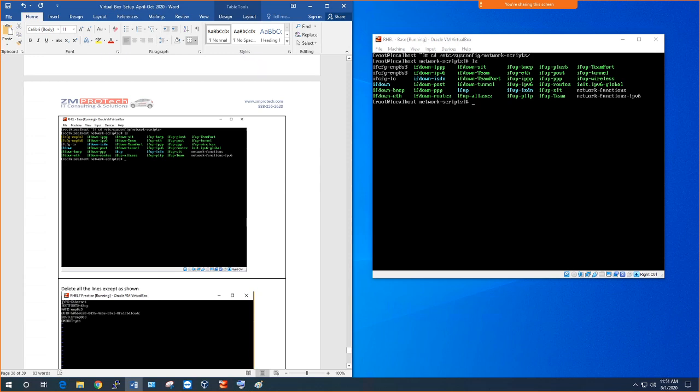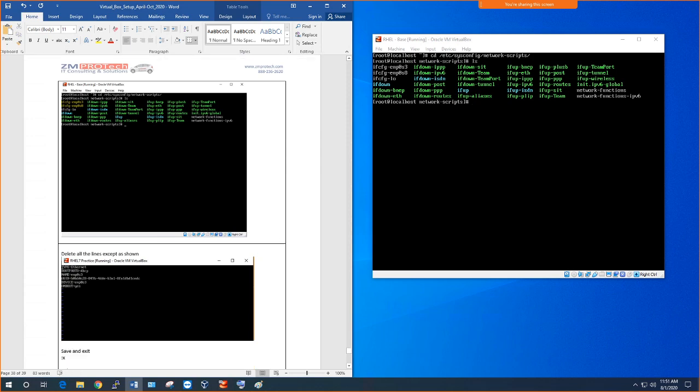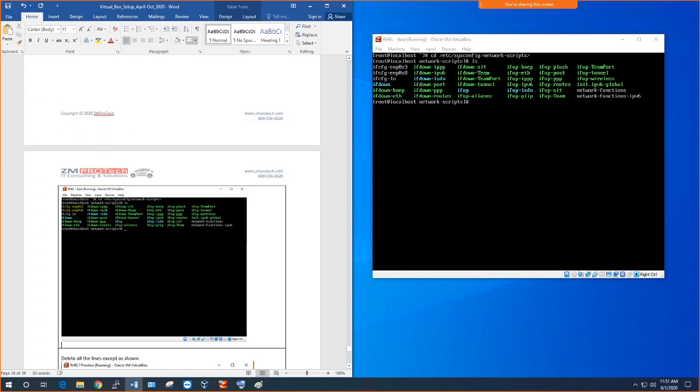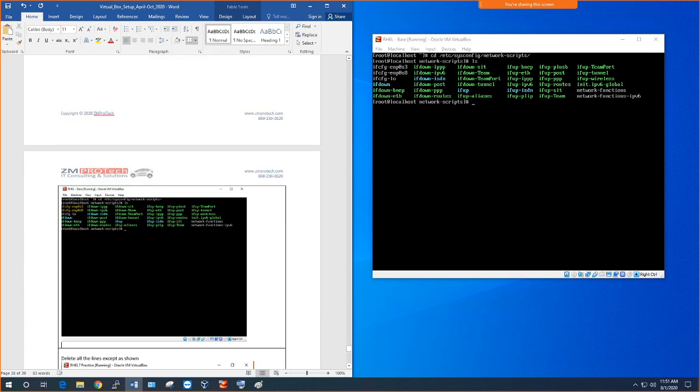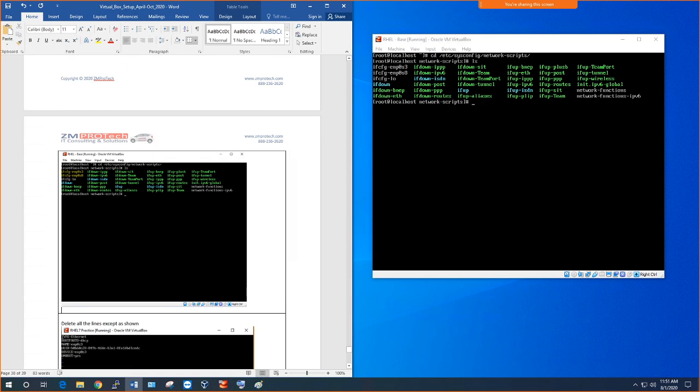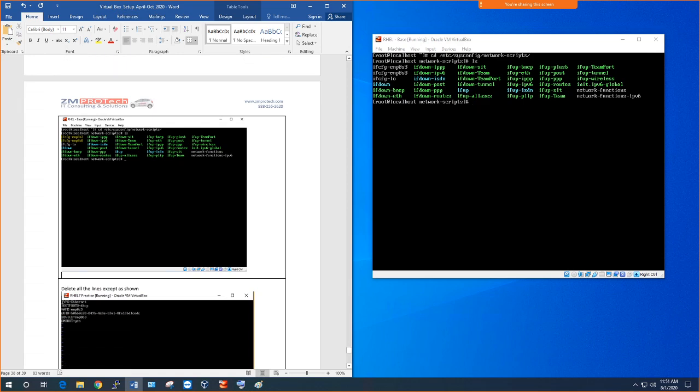Now, what we need to do is edit the configuration file here. So these ifcfg-enp0s3 and ifcfg-enp0s8 are configuration files, okay?